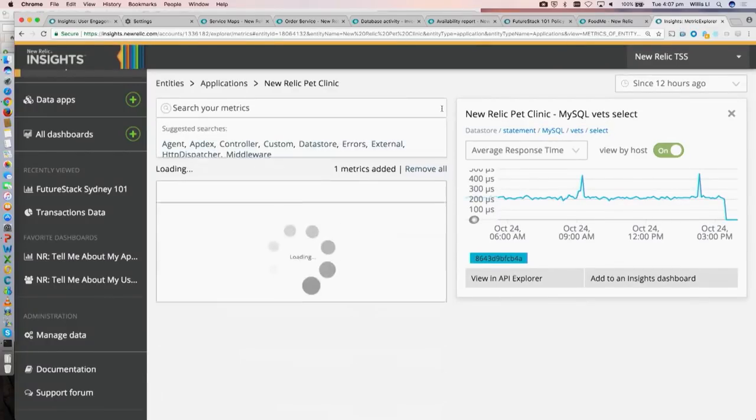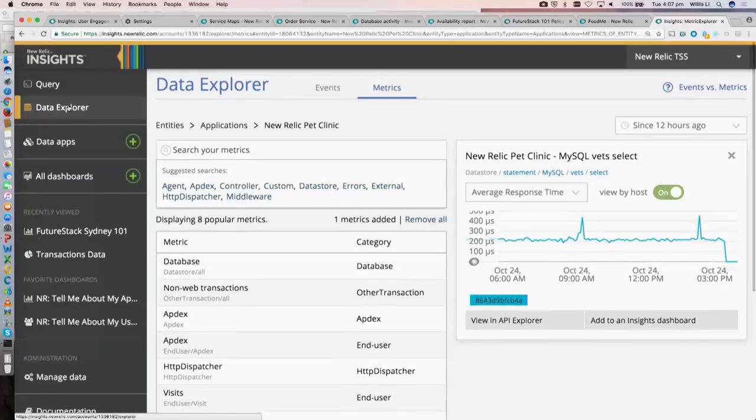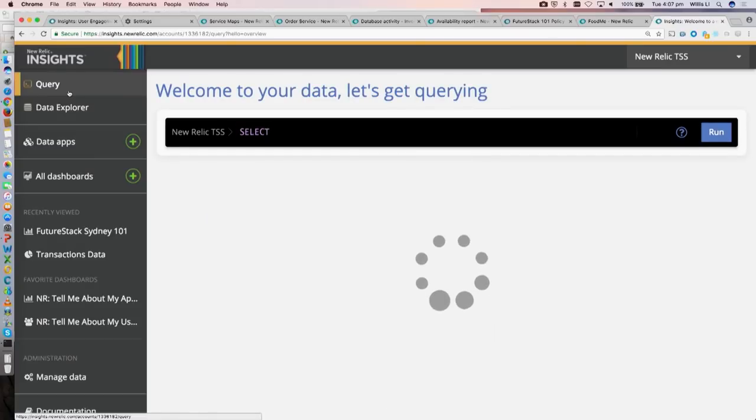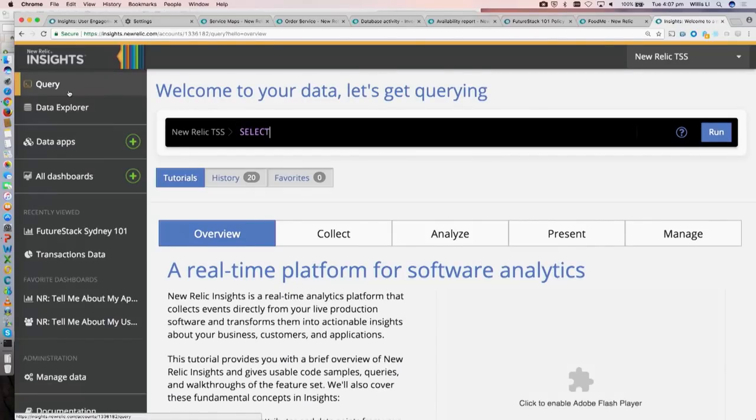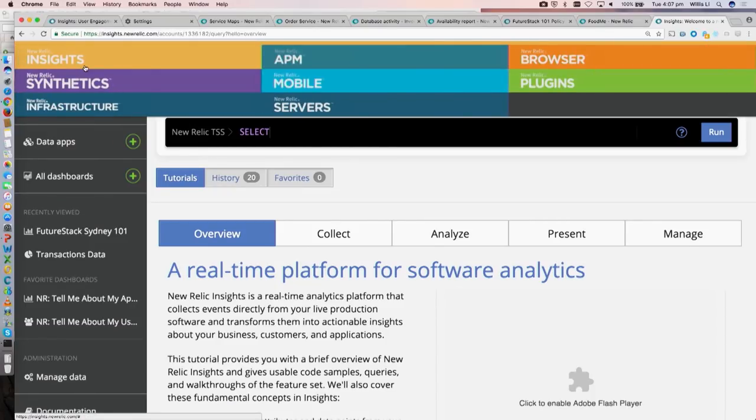Okay. So this kind of opens up the section about Insights, right? You probably saw the sessions in the morning where some of our customers shared their Insights experience and dashboards. Insights is basically our analytics layer. When you start using the different New Relic products, those data events, so we're jumping into events now, will be streamed into Insights for you automatically. So you don't have to worry about storage or indexing the events and all that kind of stuff. We do that for you as a service.